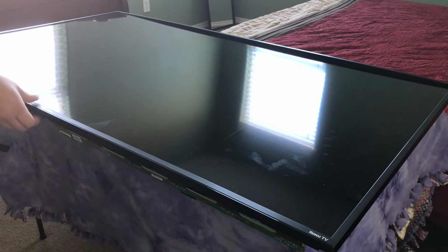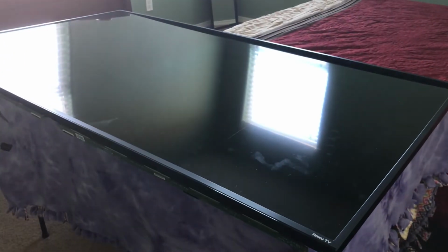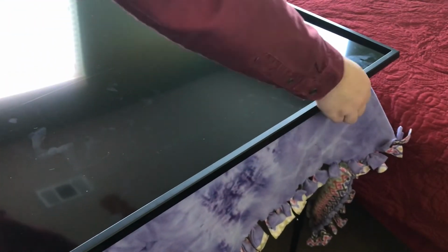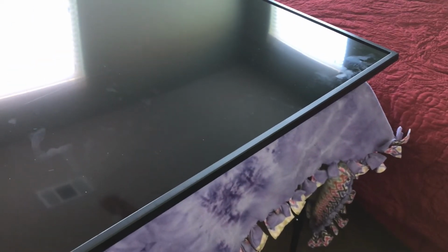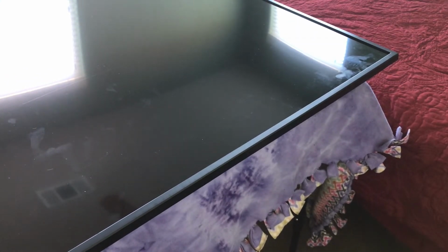When you take it off, it is a little bit more of a pain in the butt because you have to try and wedge something underneath the screen or between the bezel and the screen and pop it up. I found that a screwdriver was extremely helpful for doing that. Obviously, slow and steady wins the race because you don't want to break this bezel, but I actually found it to be pretty robust. So just go slow when you put it back on, and that's it.